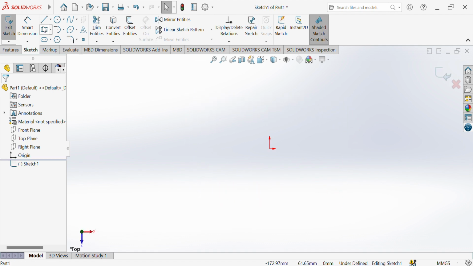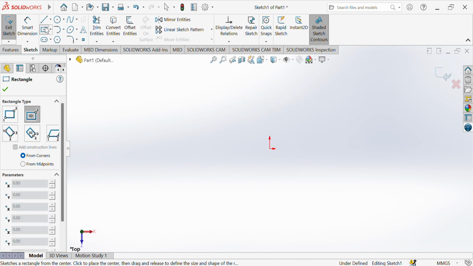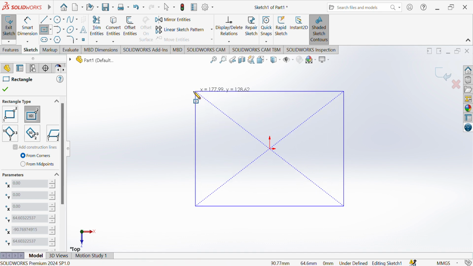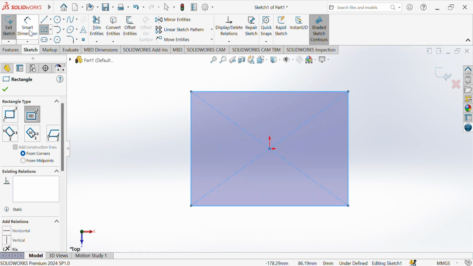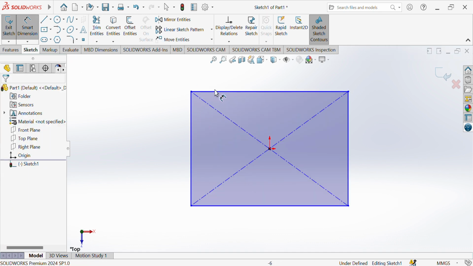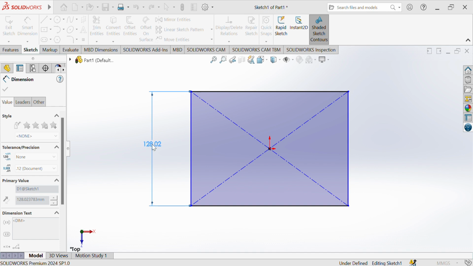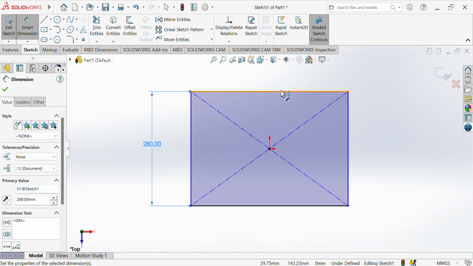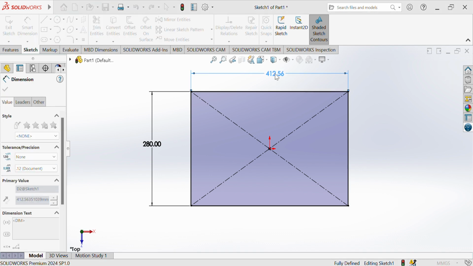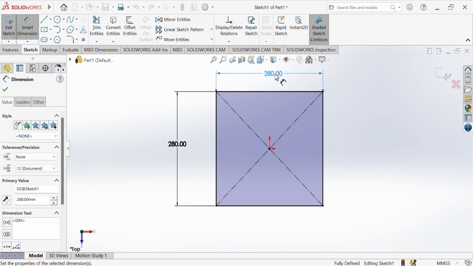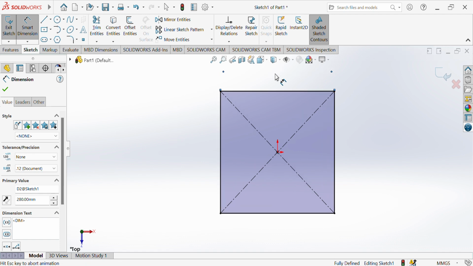So now the first thing I want us to do is select rectangle 2, because basically what we have is like a rectangle with curved edges. So let's just pick a random rectangle. Then we smart dimension this. Let's make the full length here 280. This square here is also 280. Okay, then the next thing we have, let me fit this to screen.